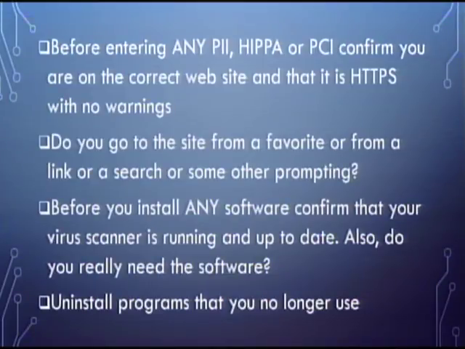Before entering any PII, HIPAA, or PCI, confirm you are on the correct website and that it is HTTPS with no warnings. We talked about that. Do you go to the site from a favorite or from a link or a search? The other thing I didn't talk about really is search. Search, I use it constantly. But you want to make sure that when you're clicking through things, you're going to the places that you thought you were going to. So there's some quick visual checks in order to do that.